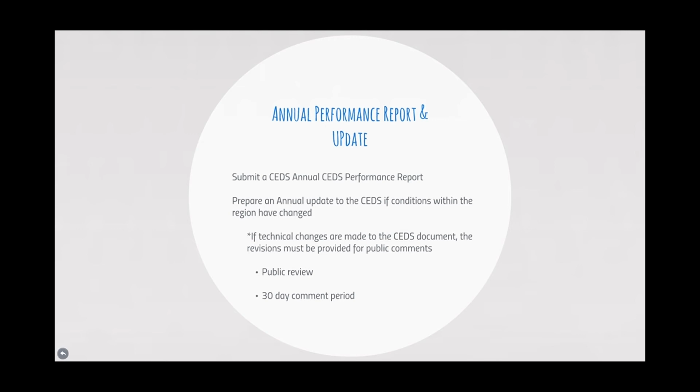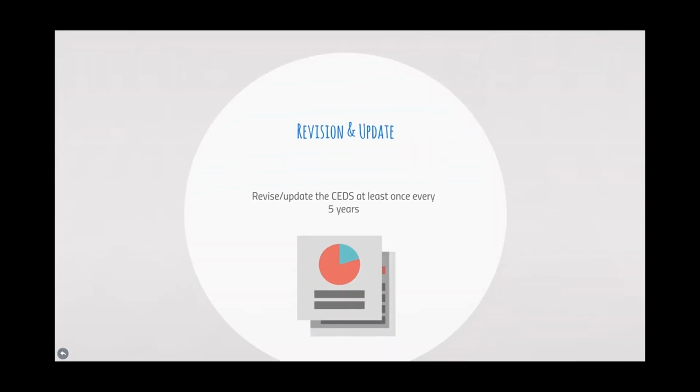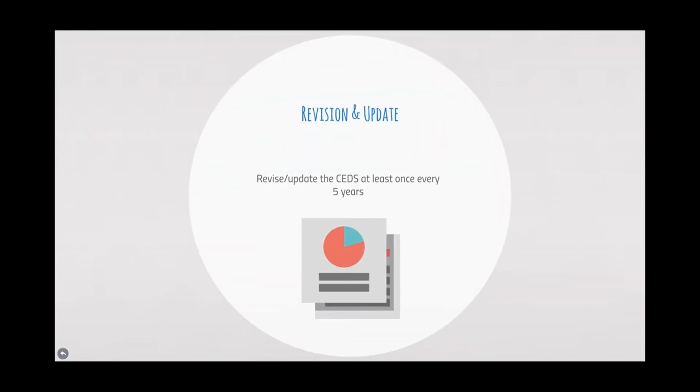And now that you've completed the CEDS, you've got it approved, and you're in the process of making your annual updates, you're reminded that every 5 years at a minimum, EDA will require you to update your CEDS document, to really start back at the beginning and reassess your strengths, your weaknesses, your opportunities, and your threats, create that vision, create a strategic action plan, and really identify performance measures that you can evaluate to make sure you're moving the needle within your region in terms of economic growth and prosperity.